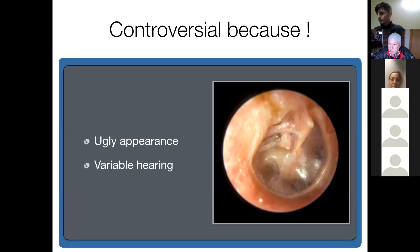The hearing could be perfectly normal in this patient, or they could have a 30 decibel hearing loss. The most important thing is to see that here's the malleus, the incus, the stapes, and the stapes tendon — the ossicular chain is intact. About the maximum conductive loss you're going to get with a normal intact ossicular chain is about 25 decibels.